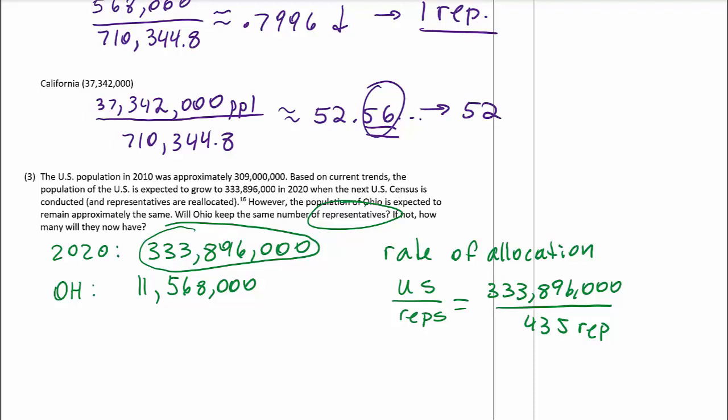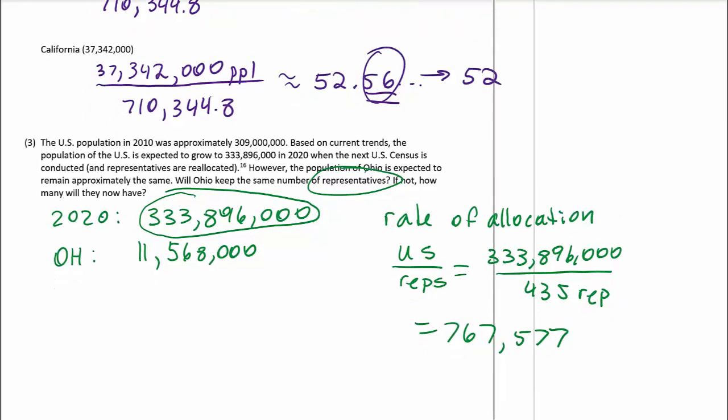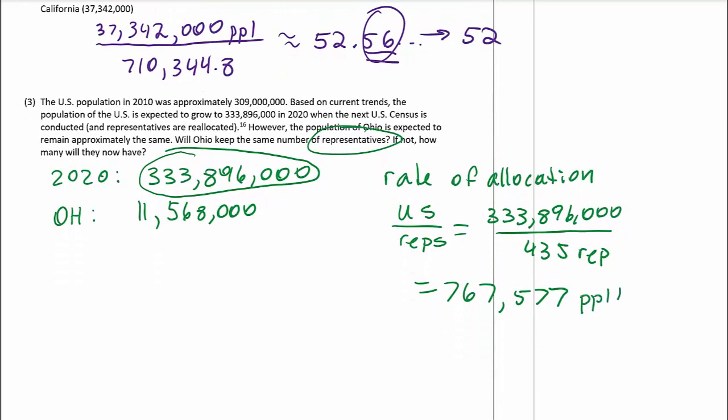So I'm dividing by 435. So now we're getting 767,710. You see it grew because the population grew. And conveniently, it's like 0.0, so we can leave it like that. So it's people per representative. And now go ahead and use that cookie cutter to allocate the representation for the state of Ohio. I'll give you a moment. And make sure that you also round it correctly, okay, at the end. Remember, it is contextual rounding rather than mathematical rounding.